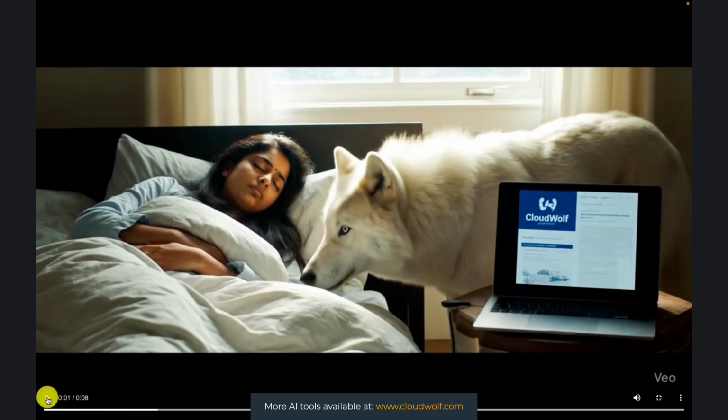Okay, that was very nice. Well, that was a very cute wolf. I wish I had kept the dragging her by removing the sheets. Maybe you can try this and let me know what you get. That was a very smooth wake-up call, but yeah, it's pretty well respected and the image is very nice. It's actually looking pretty cinematic. So there you go. That was the demo of VO3, and I look forward to seeing you next time for our next AI tool demo.